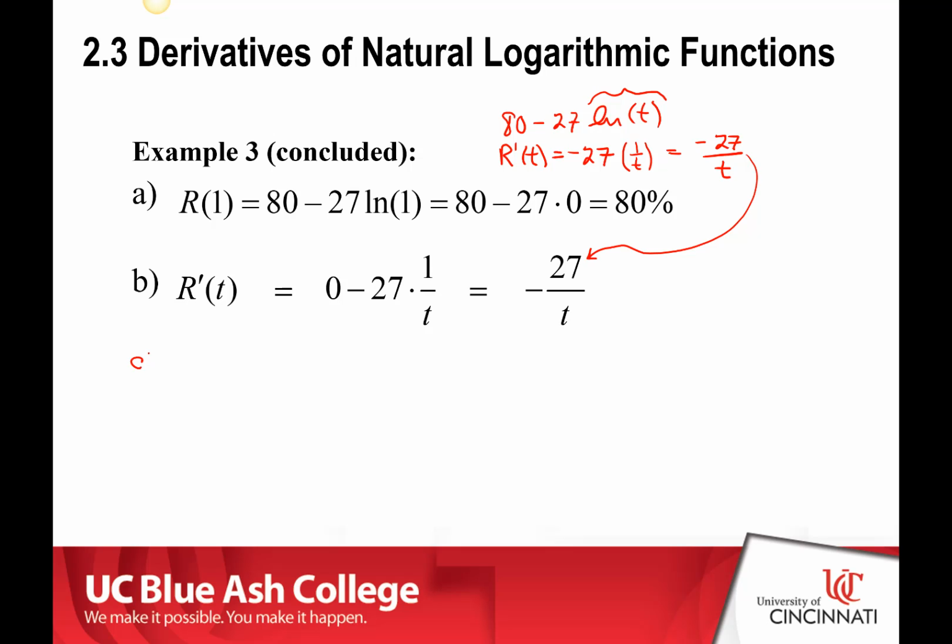Part C asks you, okay, evaluate the derivative at 2. Well, that's not too bad. That's going to be a negative 27 over 2, which is going to be a negative 13.5. Okay. And if you check, yep, sure enough, there it is. The derivative evaluated at 2 is this negative 27 over 2, which is negative 13.5. Now, this is a small part of calculus. Getting negative 13.5 is okay, but it's not very useful.